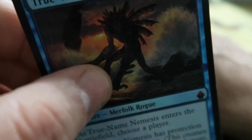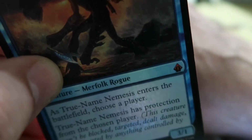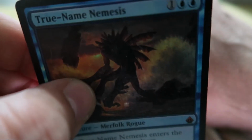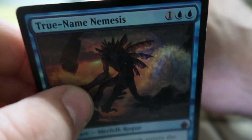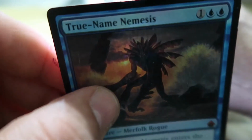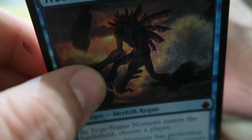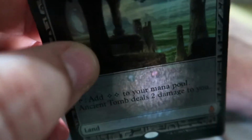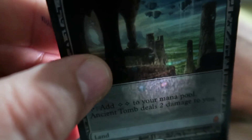Here's True Name Nemesis. Again, almost no light. Can barely see the word magic back there. The Ancient Tomb. This one is much better. Still not the same, but a much better fake.